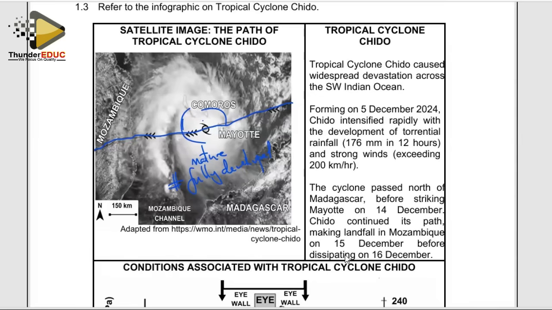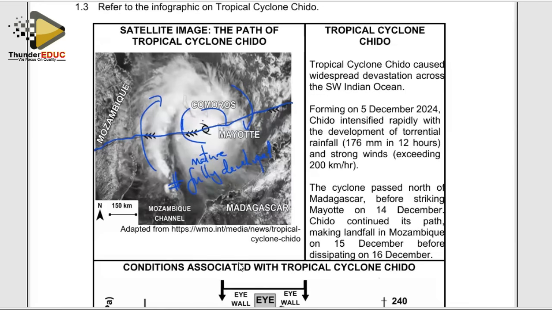And what else do we need to know here? Also the evidence that this is a tropical cyclone in the southern hemisphere: if you check the circulation, it shows that it is clockwise circulation. So you also need to check on the text which is provided, which talks about when it was formed and how it developed, and when it made landfall in wherever it is of interest.